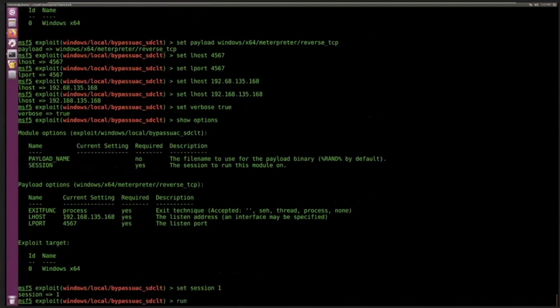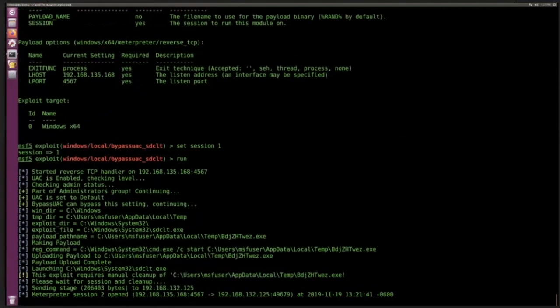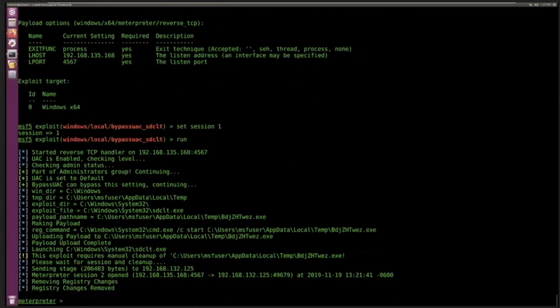And just like the other, when we run it, it goes ahead and sets everything up. It places the binary on disk. It sets up all of the registry changes that need to be made. And again, it does a short timeout before you get your prompt because it wants to make sure that we clean everything up that we can. And as before, you have to clean up the binary because we're running as the binary right now.